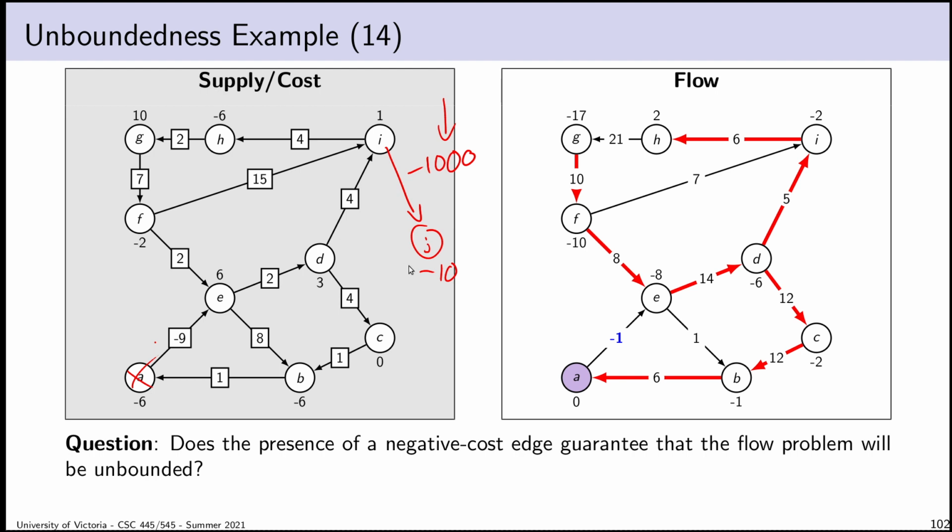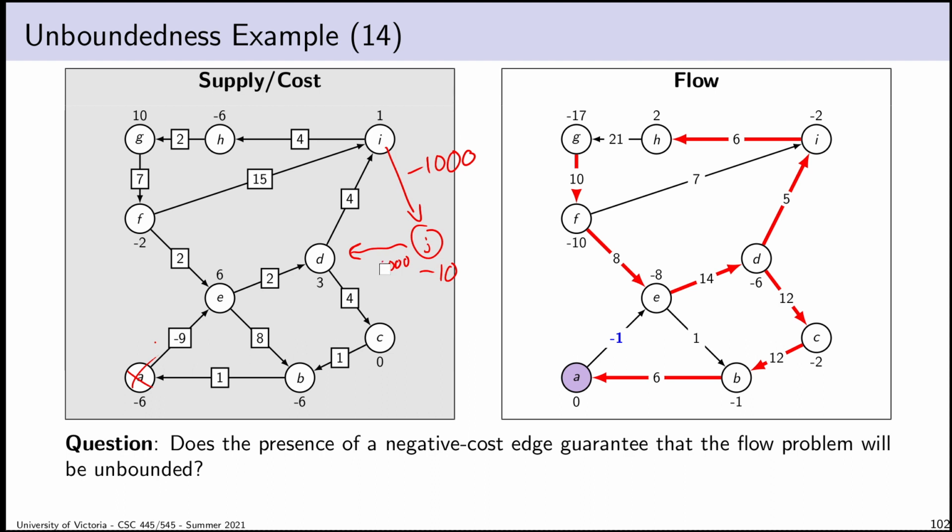So for example, suppose I had a cycle that looked like this. In fact, we'll start with this. It costs $10,000 to transport one sofa out of vertex J. Although I get $1,000 for sending a sofa into vertex J, there is no way I could make a profit sending it around in a circle, because it would still cost way more to send it in a circle than the profit I could make off this one arc.